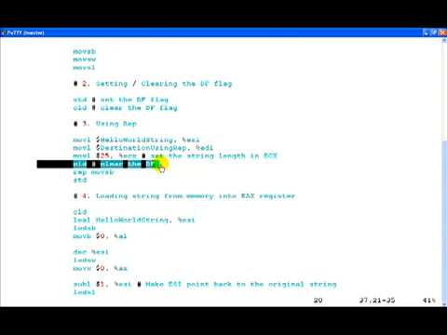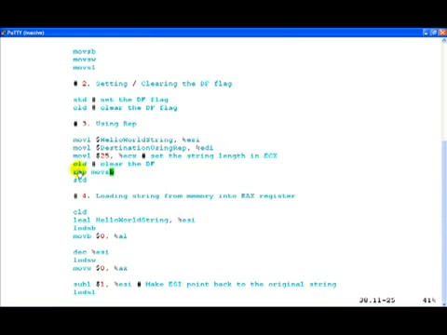We clear the DF flag, because what we want to ensure is that as the string is copied byte by byte, ESI and EDI are both incremented so that we can move along the string and copy it in entirety. And then finally we use the REP MOVSB string command. What does this do? 25 times, it moves a byte one after the other from whatever ESI is pointing to, into what EDI is pointing to.